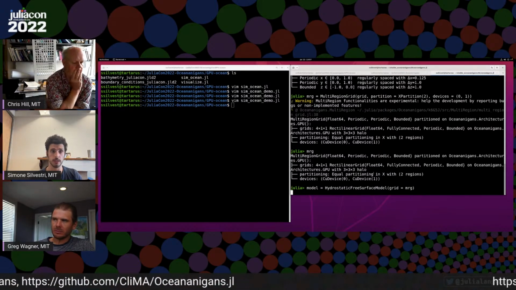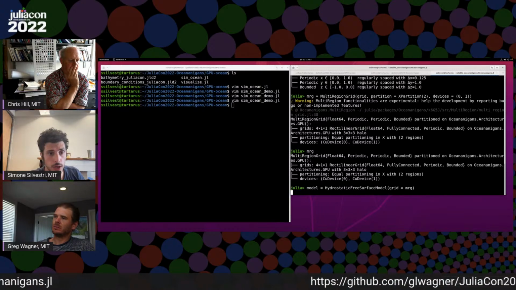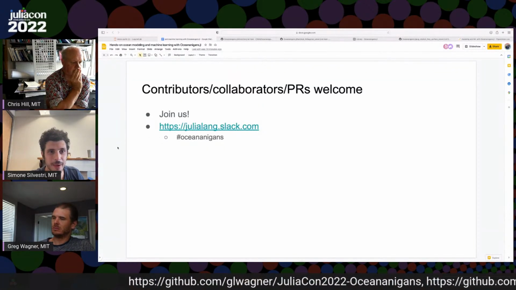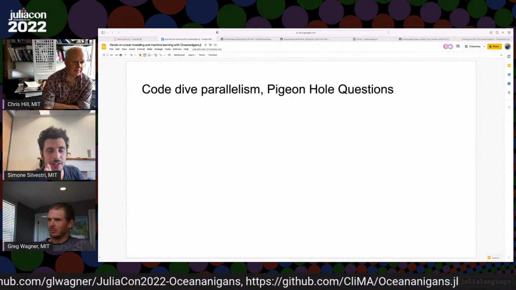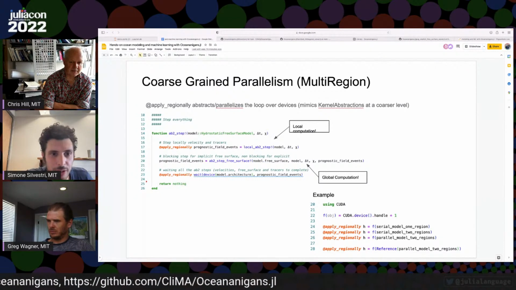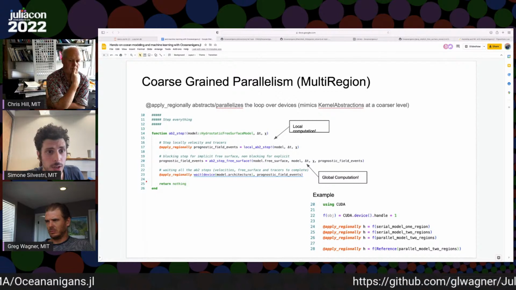The only change that you have to do in the code is, well, this is pre-compiling. Let me show how this is achieved in the code, because this is taking a while to pre-compile. So if you see, we have some local computations and some global computations.